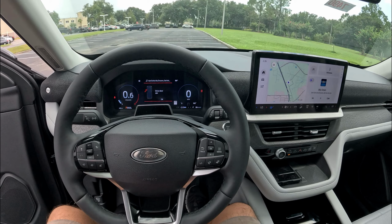If you can look at this side, guys, we also have a little bit more Easter eggs on this side. I'll put a little video of it. Basically, all the Ford Explorer generations are indented here on the side, on the little pocket here, which is a really, really cool feature. I'll put that up for you guys on the screen.